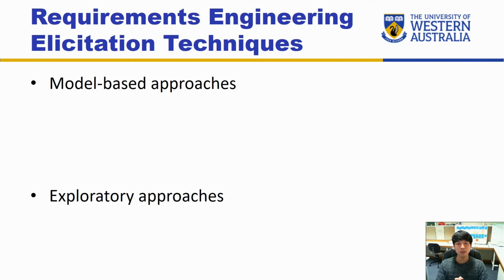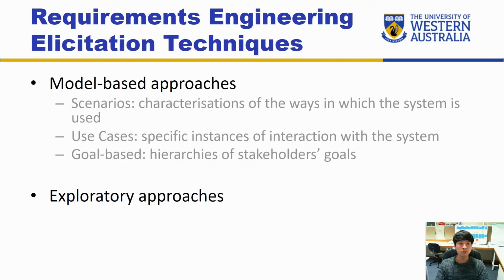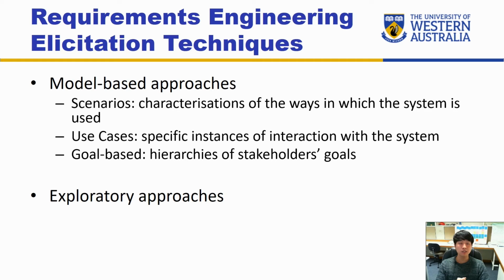Okay? So there can be model-based approaches. So this includes scenarios, use cases, and goal-based. And all those are good approaches to apply as long as you can characterize the system very close to what the real systems are like. So this is similar to when we were talking about security models. So we can use the model as long as the model reflects the real system as closely as possible.